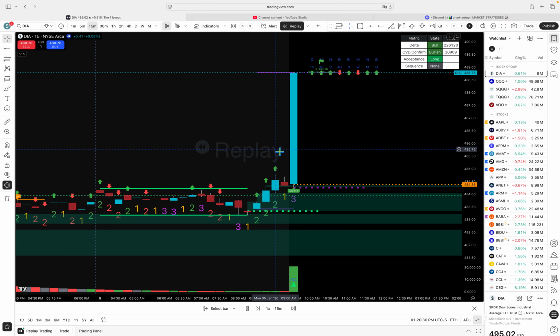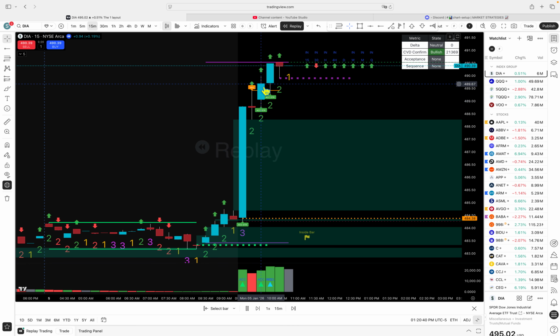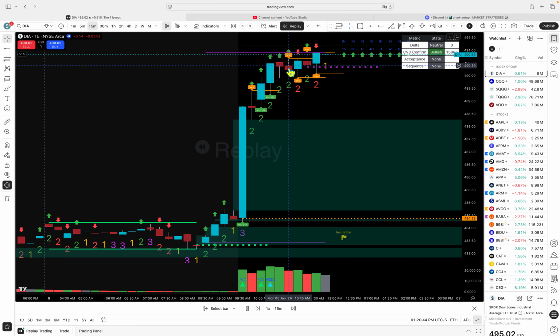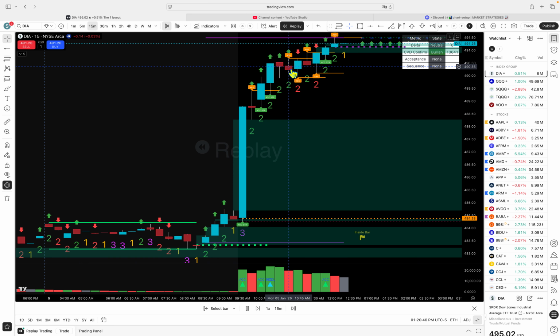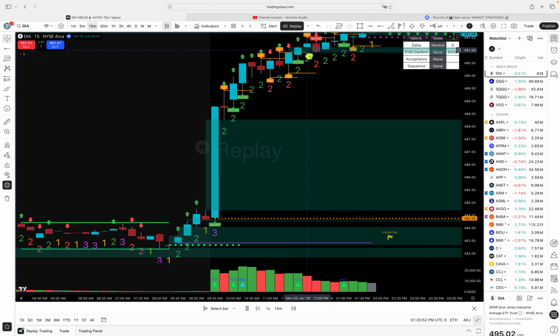After that, we see that it gets up, we get absorption, acceptance, hit the New York session high, came back down, pushed back up, absorption, escaped that zone briefly, came back, absorbed, escaped the zone again, and then price just started getting absorbed. All this stuff right here, if you were already in this trade back here, you could have just let it run a little bit and see how everything panned out.